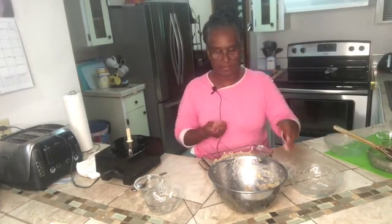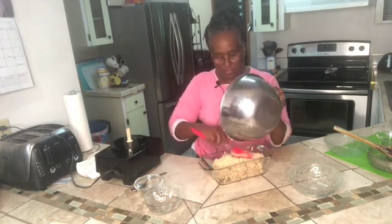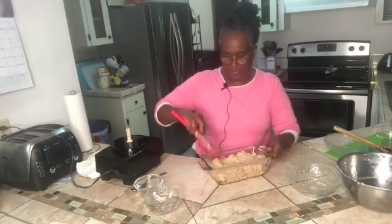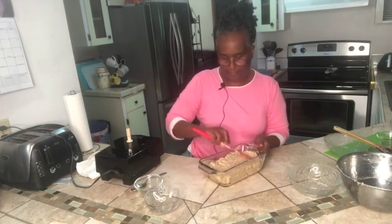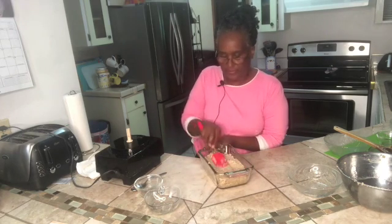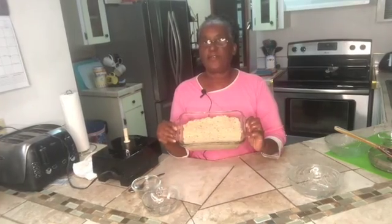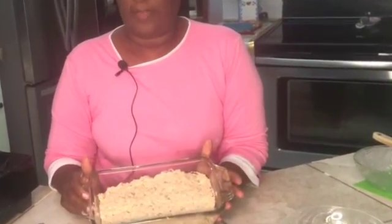I like these little spatula things because they help get all that you paid for out of your mixing bowl. Here you have it. I like to kind of smooth it out. There is your meatloaf, and we're going to put it in the oven and cook that.